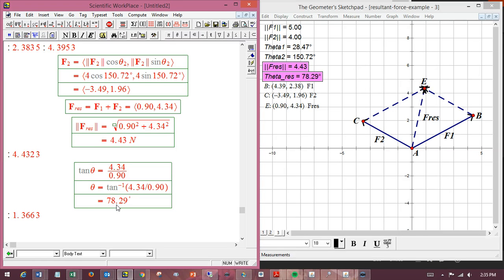And let's double check that. Yeah, it does look like it's mainly going up, a little bit to the right, because this force was both bigger, and it was actually almost exactly symmetrical in terms of how far left or right they were going, but it was bigger. So it is being dragged a little bit to the right, and mainly up, and that's why this angle is close to 90, but not quite.